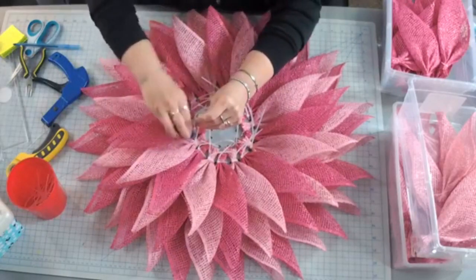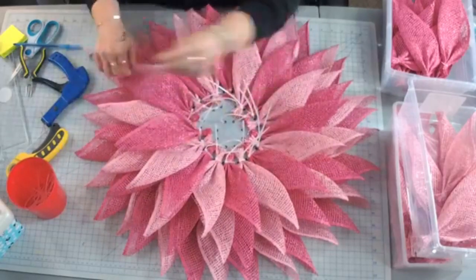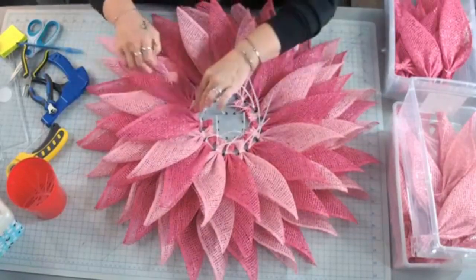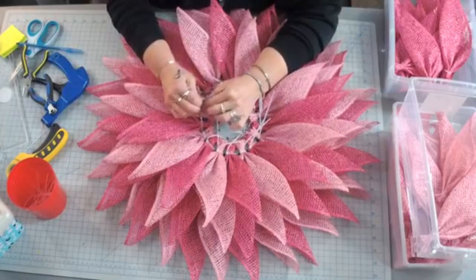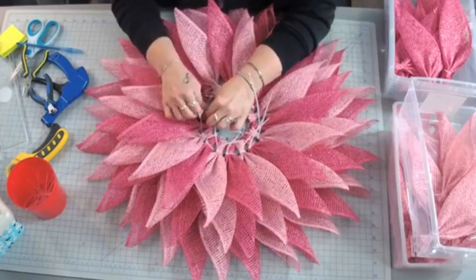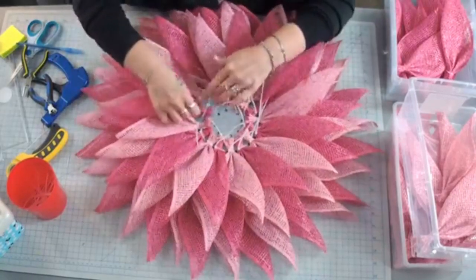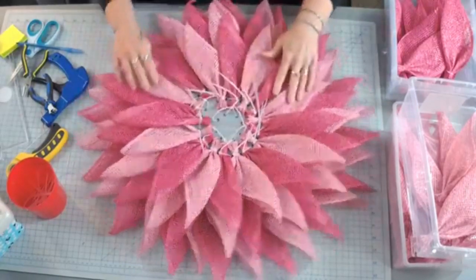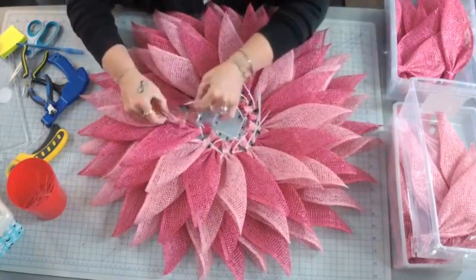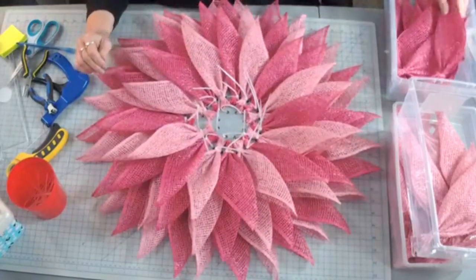I don't know why this is, I got a big glob of glue there. But when I make flowers, I like to make big ones. I understand people have smaller spaces, such as retirement homes and hospital rooms and stuff like that. But if I'm going to make a flower, I'm going to make a nice big flower that you can see from the Space Center. Almost done. Isn't this looking gorgeous?